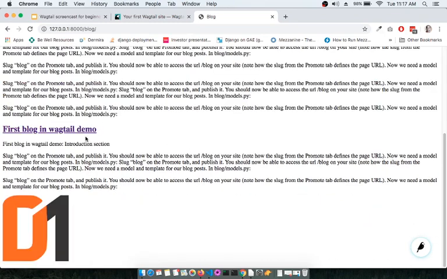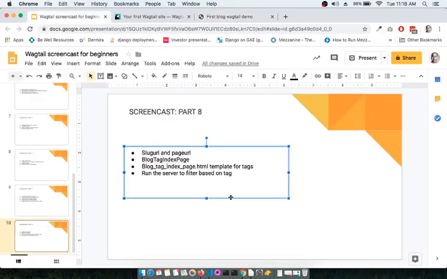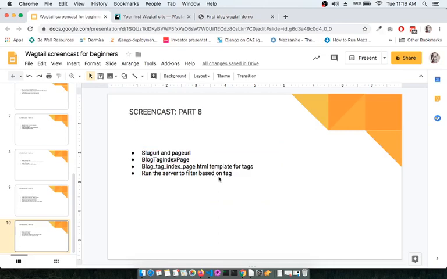Let's say for this particular blog, if we want to see the tag, currently we have the tag here. So this is the first blog, the Wagtail demo. There are three different tags out there. So if we click on Wagtail demo, essentially the URL should change and show all the blogs with that respective tag. So this is what we meant by filtering based on the tag.